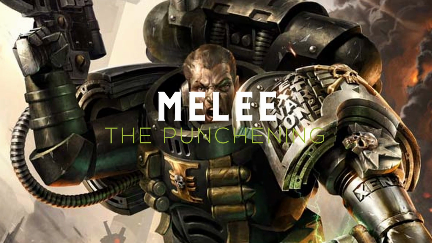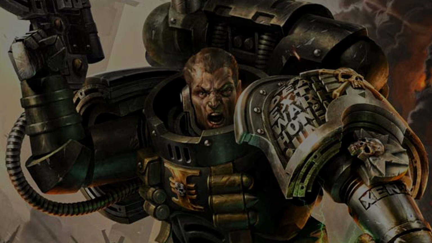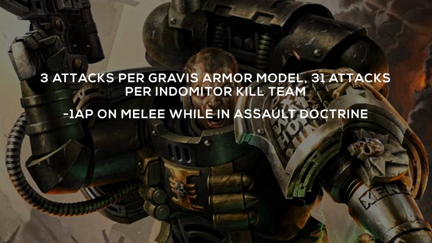Even though none of the kill teams have any close combat weapons in this list, they aren't afraid of getting down and dirty with some fisticuffs. The Gravis Armor Marines have 3 Strength 4 attacks each on the charge, so that's 31 attacks per squad with the Sergeant's extra attack added in. They have no AP on their attacks natively, but if you time things right, you should be able to choose Assault Doctrine to get -1 AP.